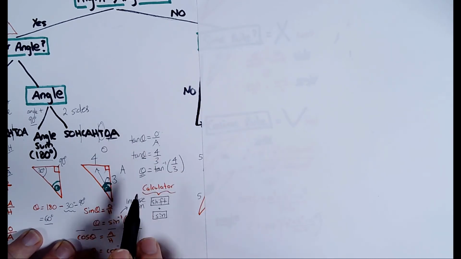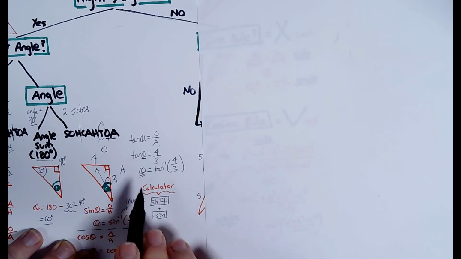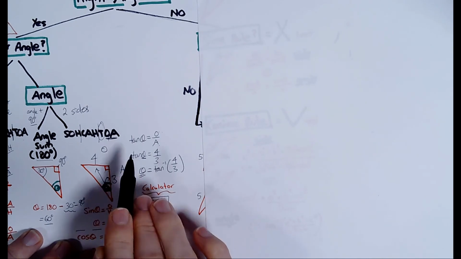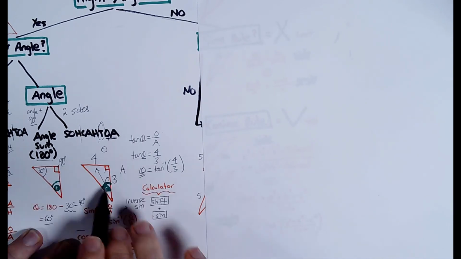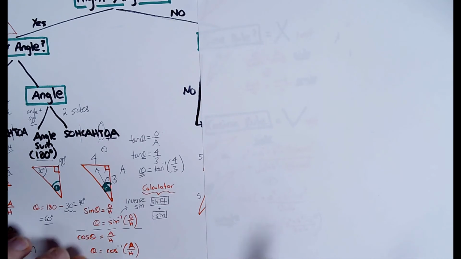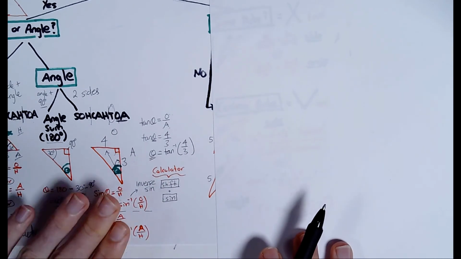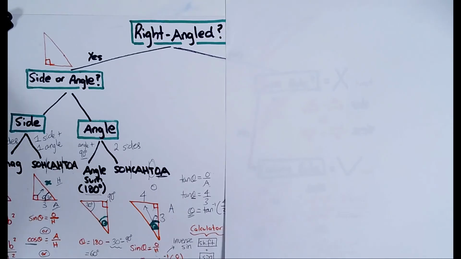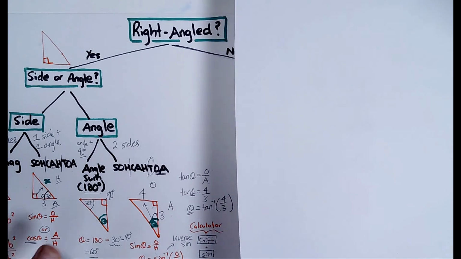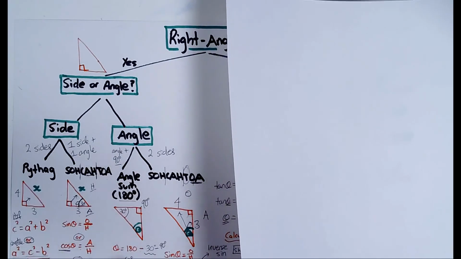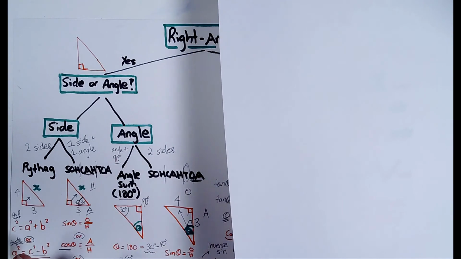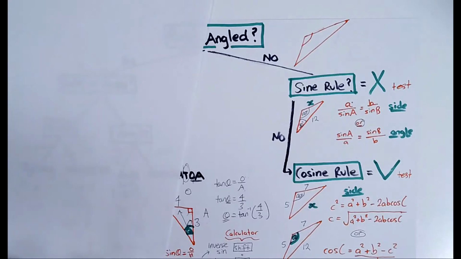Okay, so SOHCAHTOA, that's how you find an angle. Make sure you remember to do inverse of tan, sine, or cos, whichever the relevant one is, based on the information you're given. Okay, so that's how you deal with right-angled triangles. You can find any missing side or angle using those different formulas. Those different approaches are all based on the different situations. So make sure you do some practice to get used to that.